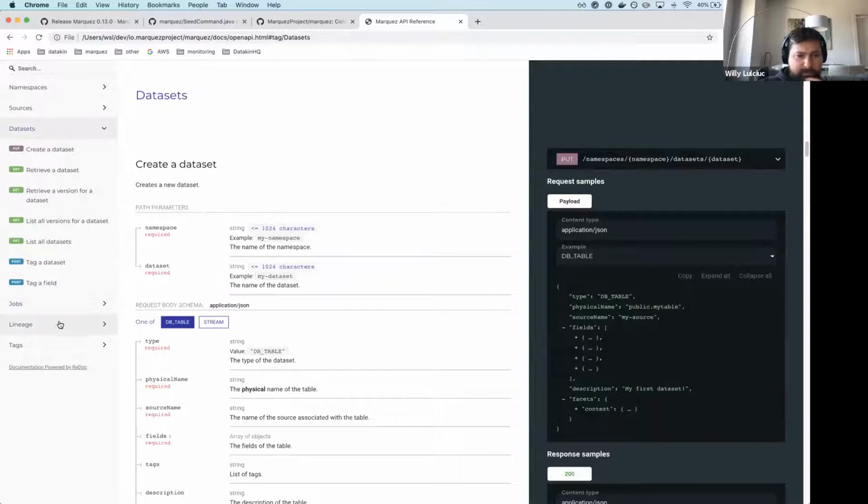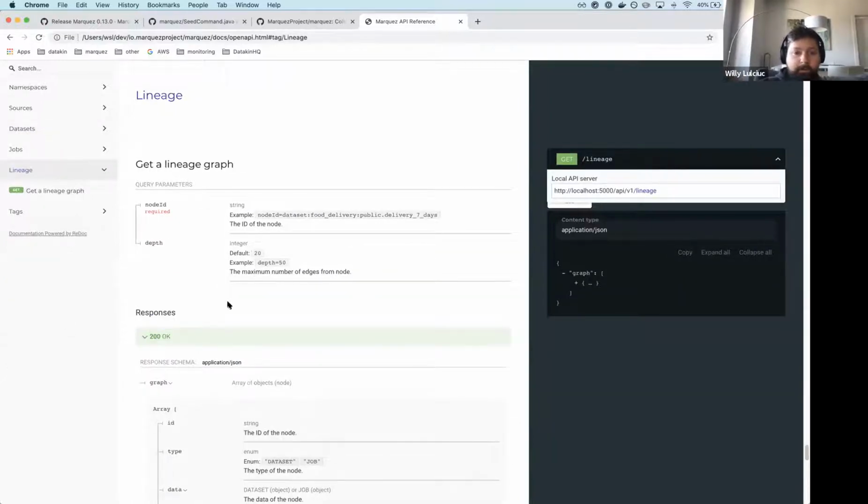And a lot of that has to do with the rendering of the UI. So as we begin to shift from a web UI that queries the jobs, namespace, and dataset APIs directly to a graph, to the lineage graph, you don't have to do those extra crawls. We believe that the lineage graph should have all the metadata for those nodes. It just makes things a bit easier if you're building custom tooling on top of the Lineage API, or trying to integrate the API within your UI. You should have all the metadata for those nodes, whether they're datasets or jobs.